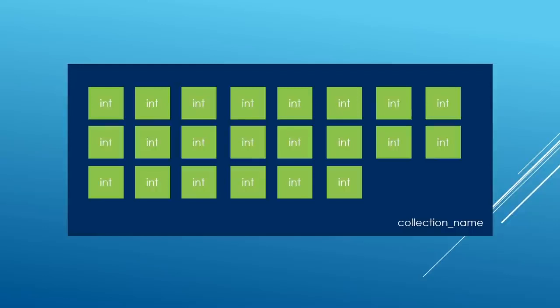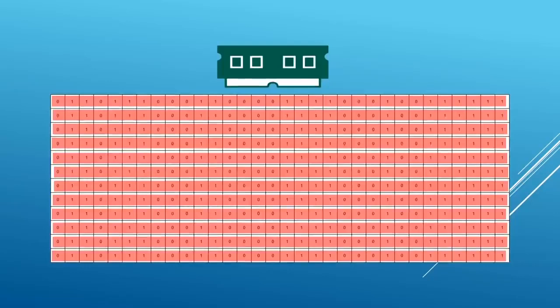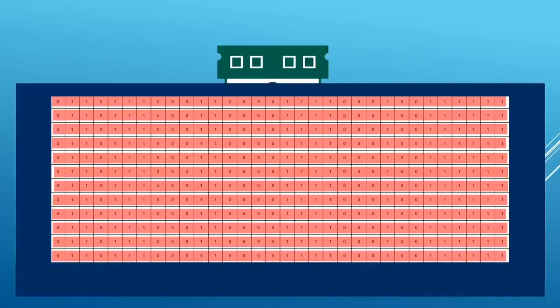And C++ has the array construct to help us do this. If you look in memory at how things are laid out, you're going to have a bunch of zeros and ones. For example, here, each red thing is an int. It is 4 bytes in size, and it can be used to represent an int. So if we have a bunch of ints like this, we might want to group them together, give them a name, and manipulate them under this name. This is another way to look at what we just talked about.